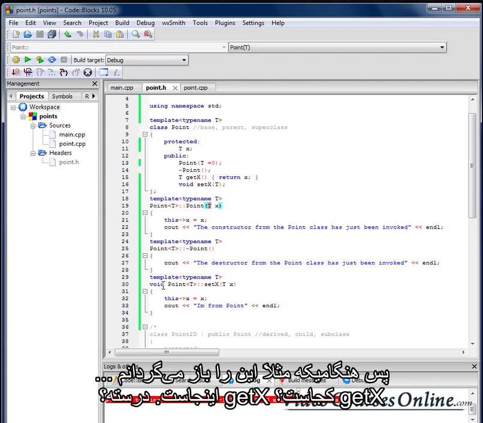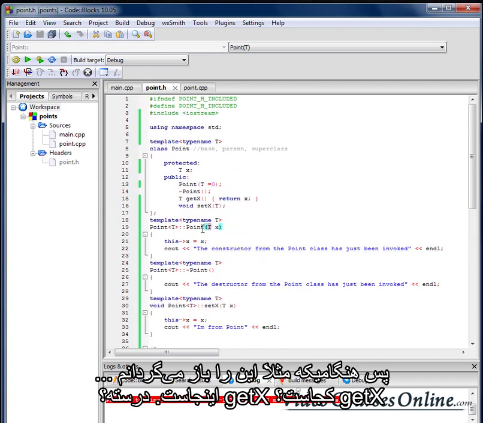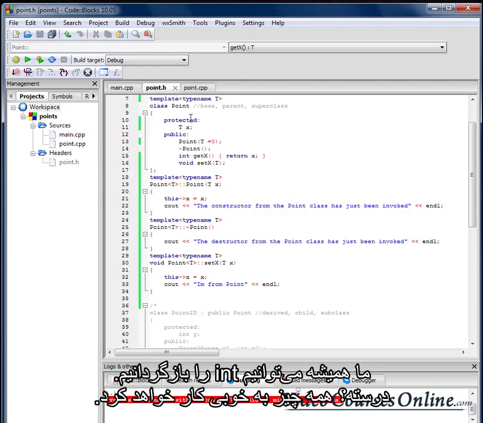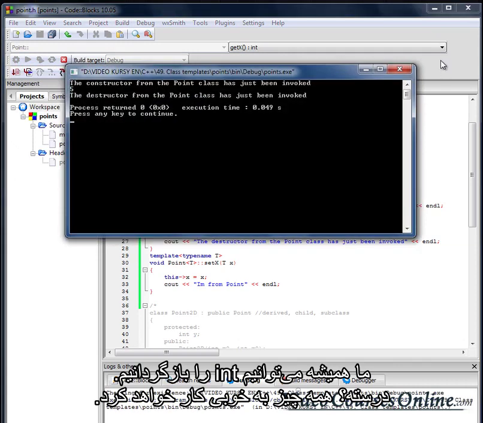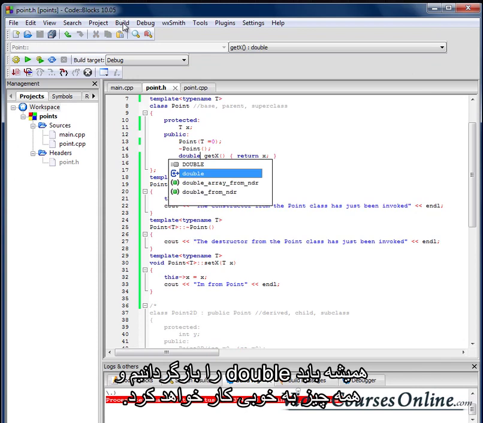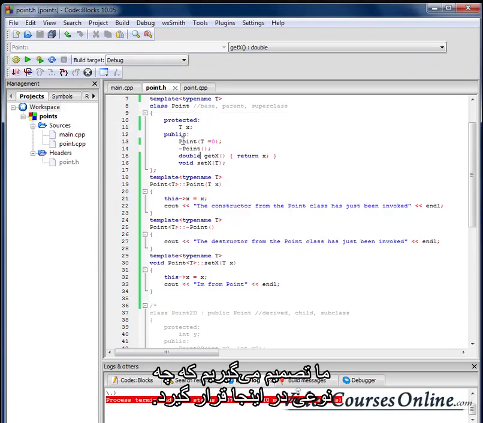So, for example, here where I am returning, well, where is the getX? Here is the getX, right? We can always return an integer, for example, and everything will work fine. We can always return a double, and it will work fine. We are deciding what type will be here.